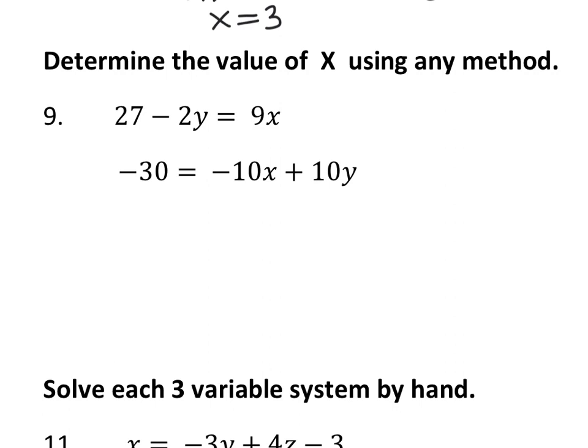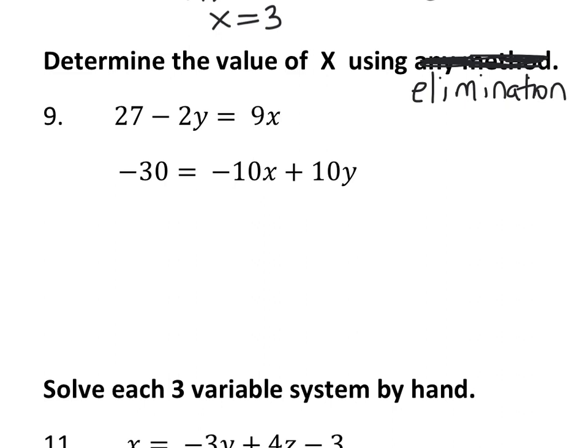Okay, for this next problem, we're going to go to problem number 9. And instead of using any method, because any method means you could use your calculator, this problem on the test is asking you to use a specific method, and that specific method is elimination. So we're going to use elimination for this problem instead of any method.